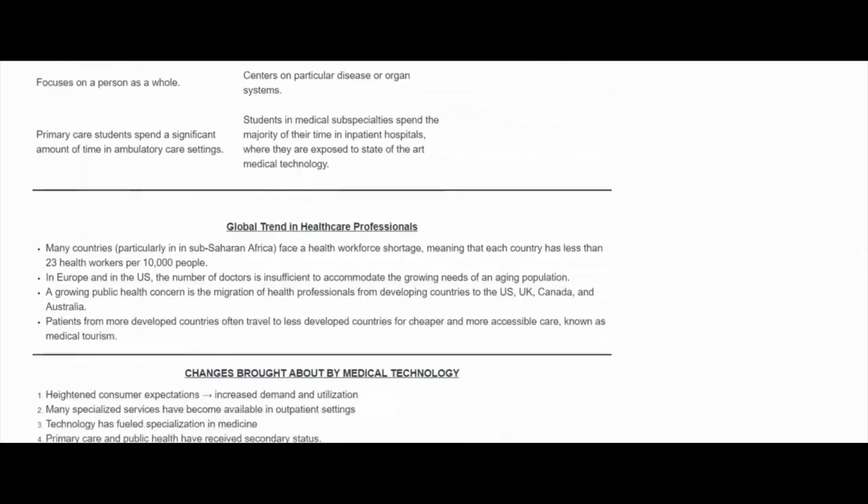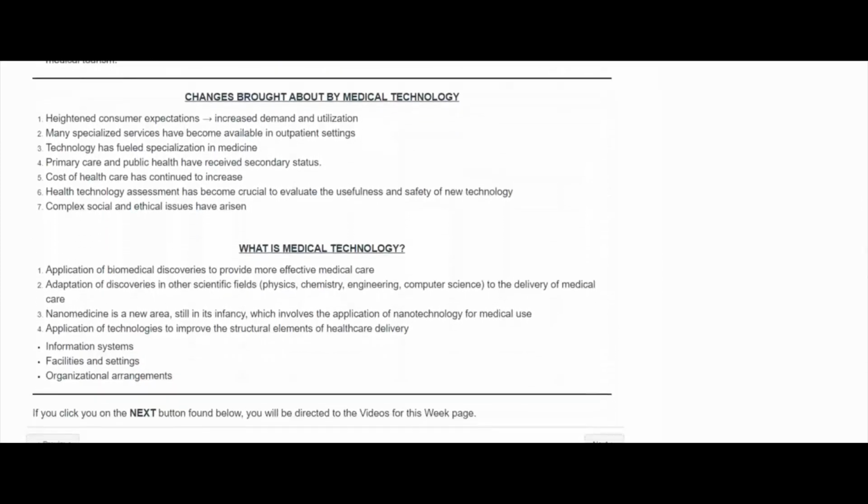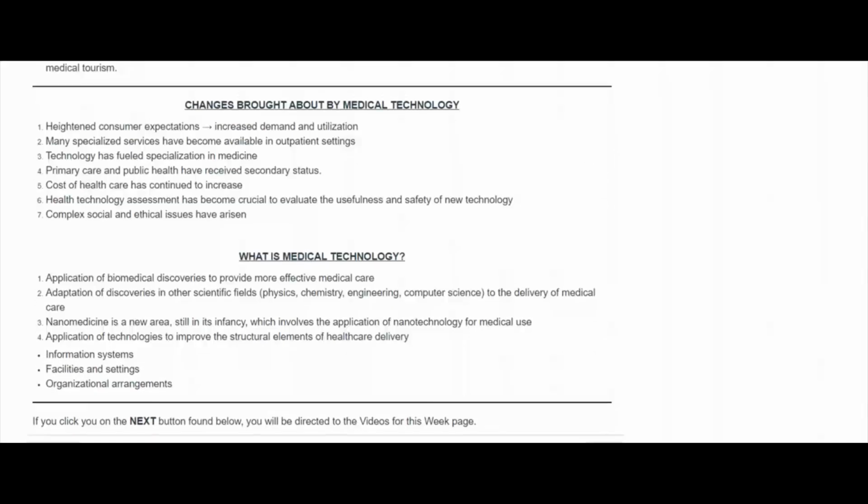All right, so I am going to scroll further down since the beginning is actually information from Chapter 4. So we are going to be jumping to Chapter 5, which is medical technology. So I'm actually going to jump to the slides right now and cover the information presented to you in the Some Information from the Chapter section in this week's module. All right, so let's go to the slides.